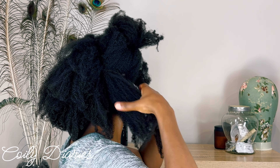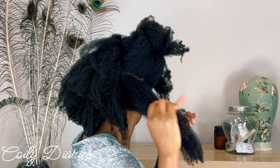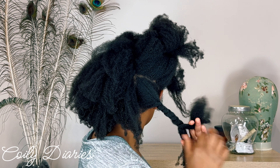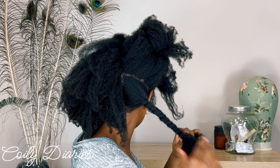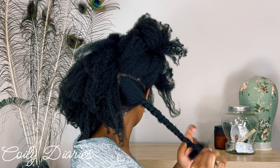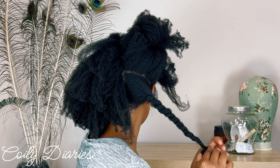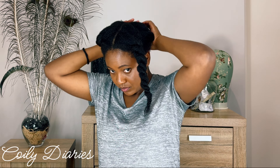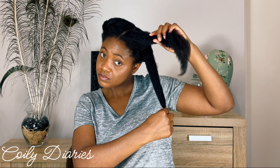For those that don't know, I am a twisted natural, which means I usually wear my hair in mini twists. This particular time I had my hair loose because I was washing it loose for the first time — or maybe the second time — this year. Because of the glycerin, the hair pretty much shrunk up and I couldn't get to it on the same day I undid the twists. Anyway, I managed to section my hair carefully and gently — this is a very slow process, you have to be patient — and then I put the rest of the hair away and started working on the front section.